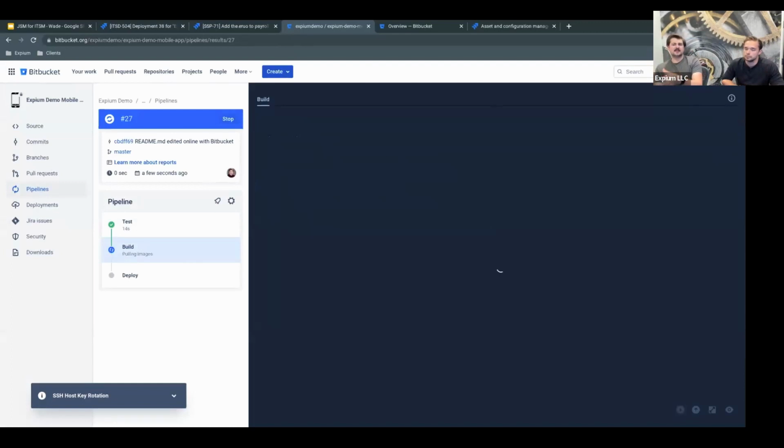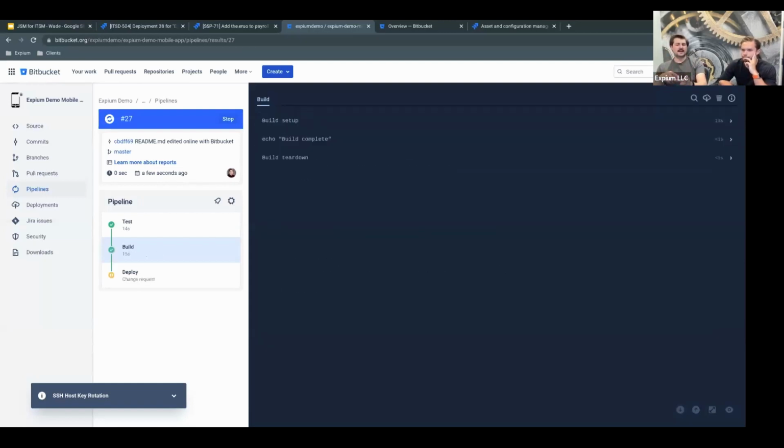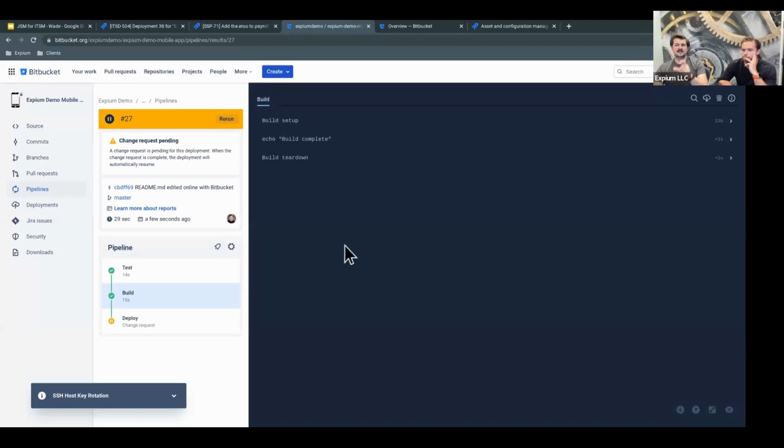What's going to happen is Bitbucket and Automation for Jira are going to realize that a change is being made to that affected service, and Bitbucket's actually going to block the deployment and automatically create a change request and not deploy it until it was approved. So we can see here that after its build phase, it went to deploy, but it actually paused deployment. It says when the change request is complete, the deployment will automatically resume.